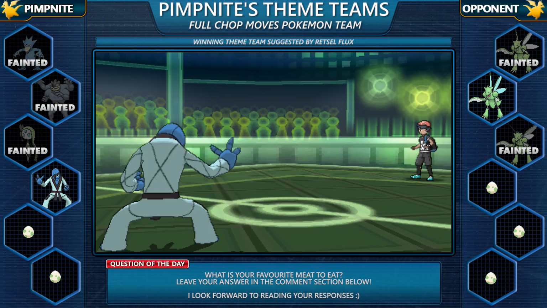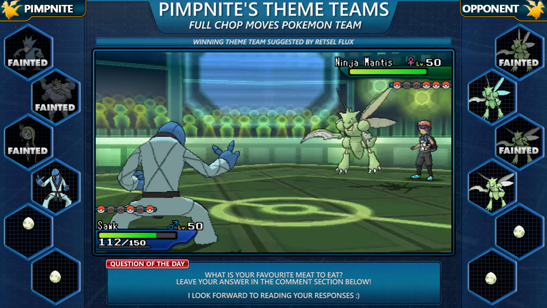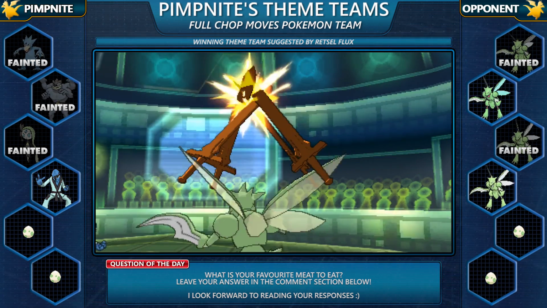All right, so now we've got Ninja Mantis coming out here. Man, look at those bugs out there. I need some bug spray on the side of the screen. You know, just go down the right-hand side of the screen, man. That'll be easy. So now we've got Scyther going for Sword Dance.